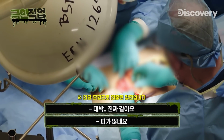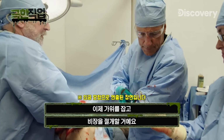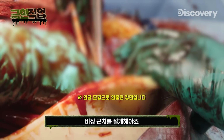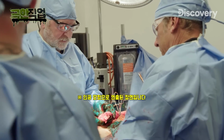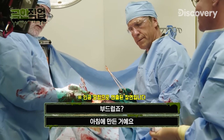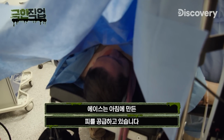Good grief, that's realistic. We got a lot of blood in there. So you're going to take some scissors, and you're going to start releasing the spleen. It's going to cut right there. As close to the clamp as I can. No, as close to the spleen as you can. So there's your, feel it, soft. I mean, you were making it this morning. Yeah. Aislinn is back there, pumping the fake blood we made earlier today, keeping it real.